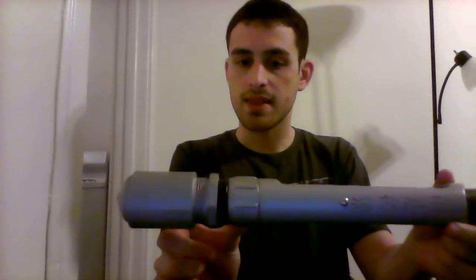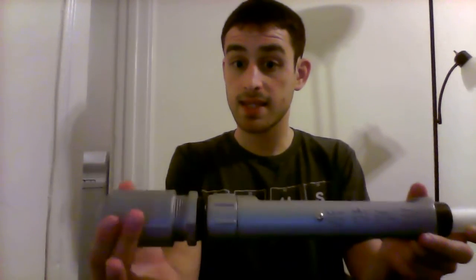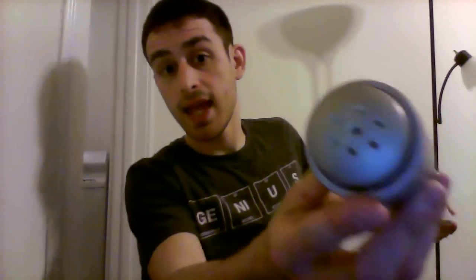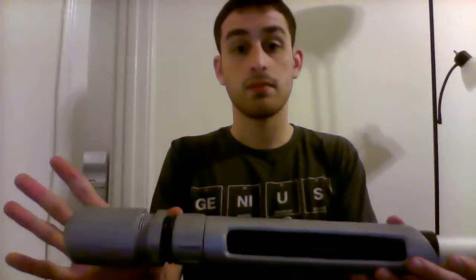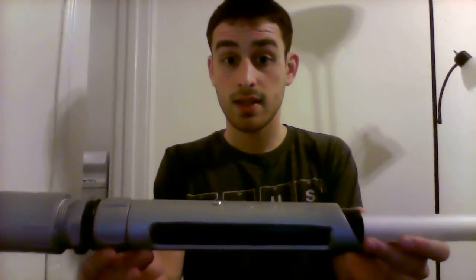As you can see, the end piece and the pommel did not change from the first build. I did, however, repaint the pommel, and I added some holes for ventilation — not for sound. Eventually maybe I will do sound, but for now this is just so that air can escape the saber and we can have a little bit of ventilation. Other than that, nothing much changed.